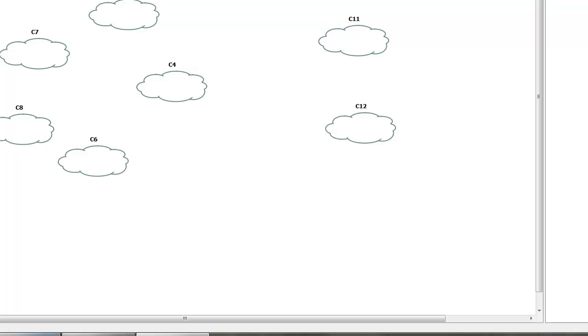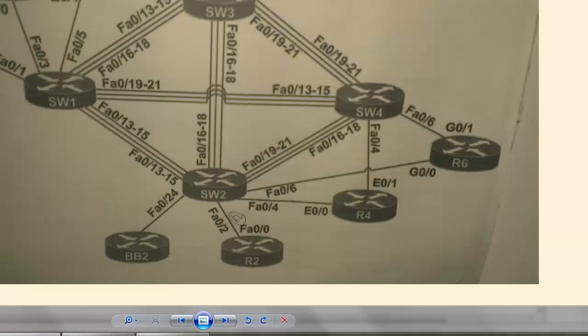I'm going to show you. Now, if you see this topology, we have 1, 2, 3, 4, 5, 6 routers, and the other one is BB1, backbone one, which is not shown. Backbone one in the INE topology also happens to be the frame relay switch.